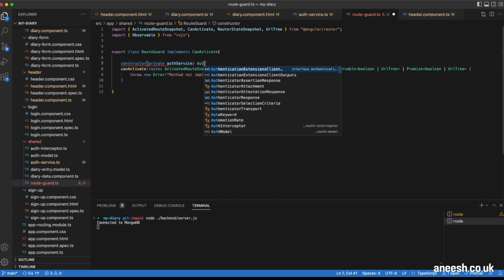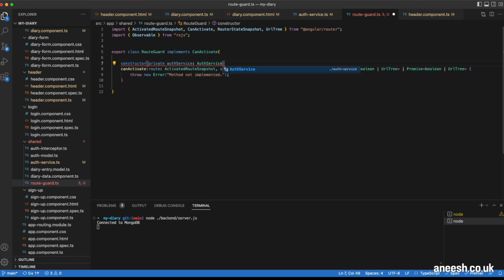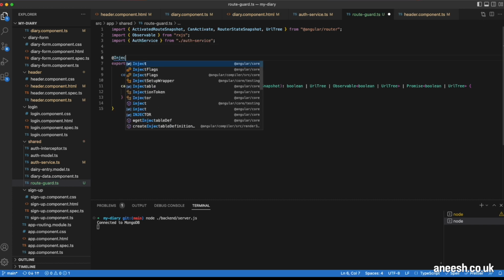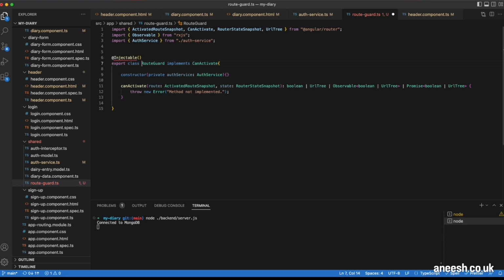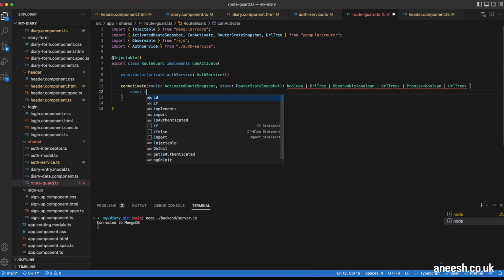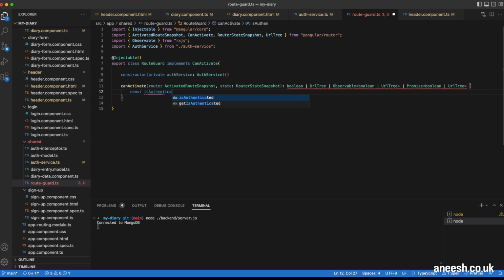So first let's inject the auth service into our route guard class. I'll mark the class with the @Injectable annotation to ensure it can inject other services into it. And then within our canActivate method, I will obtain the boolean if the user is authenticated with the getAuthenticated method. Next, I'll check if the user is not authenticated with an if block.